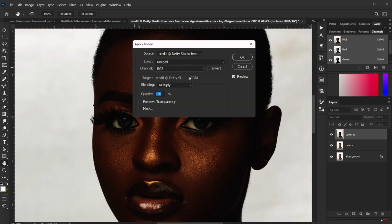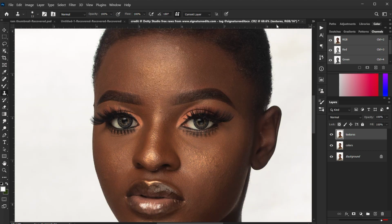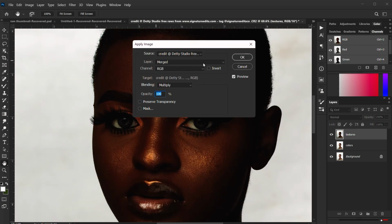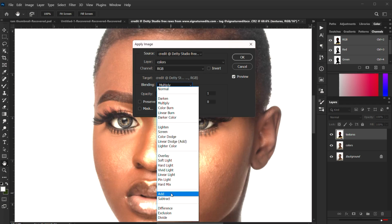Apply Image. Since we are working with a 16-bit image, I wanted to show you how to check the bit depth of your image. So we're going back to Apply Image, go to this layer right here and sample color. Choose the color layer because we want to subtract that.